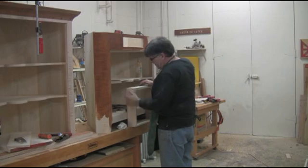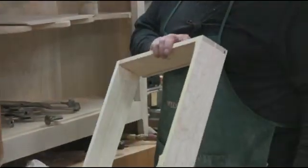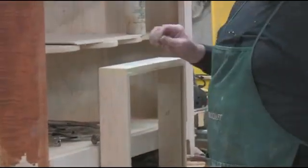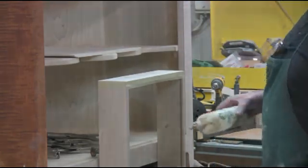Time to glue this bad boy. And the first thing you're going to notice, I got some masking tape around my drawer to try to be as neat as possible. But I'm going to tell you, I don't do that real well. I've tried. Especially with glue.